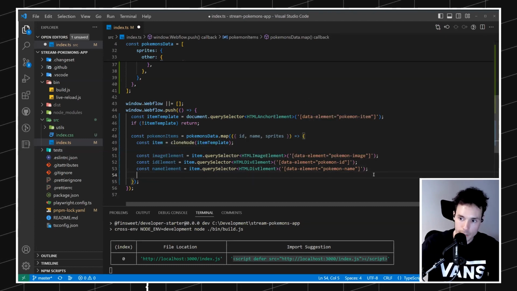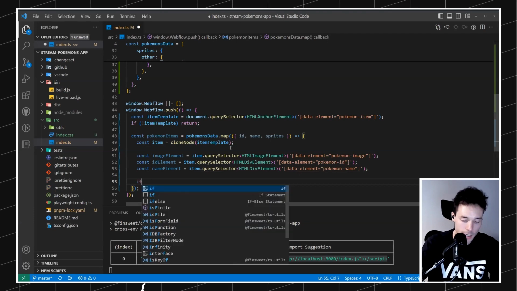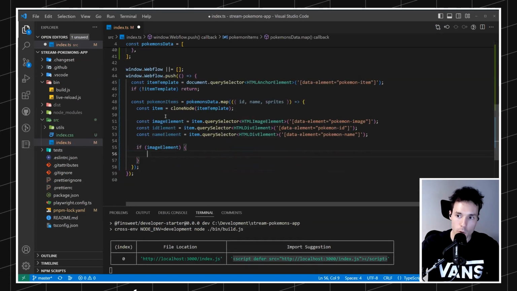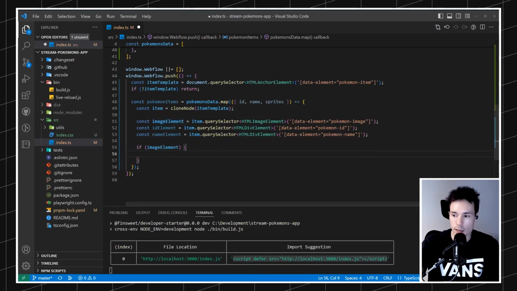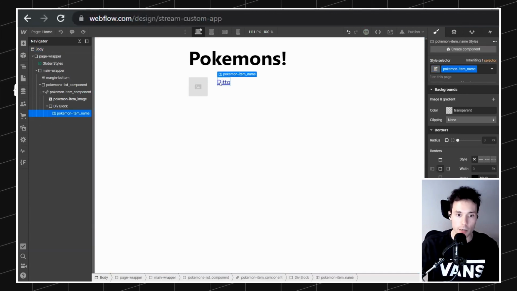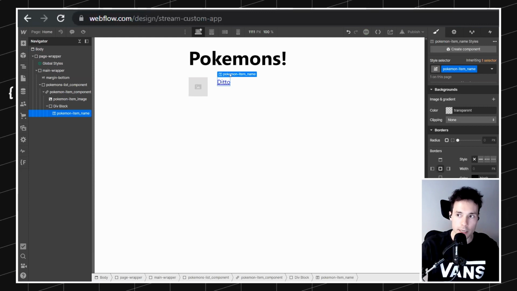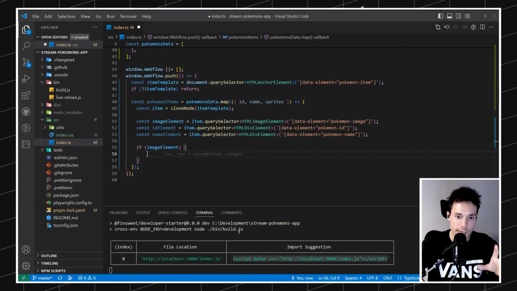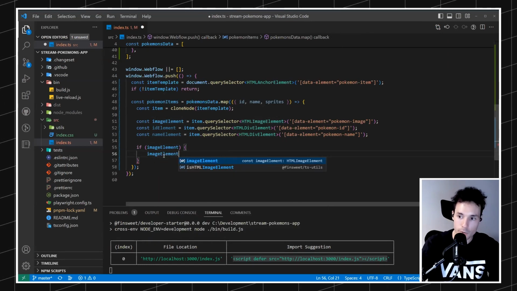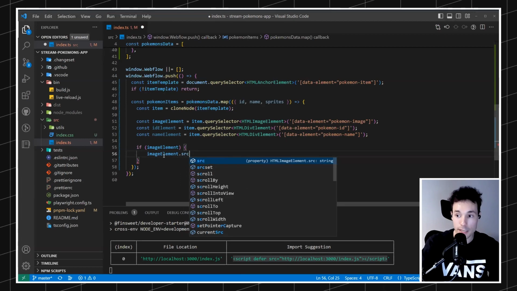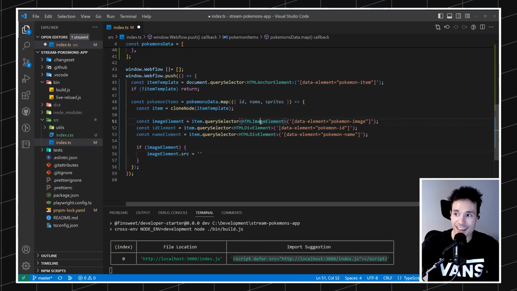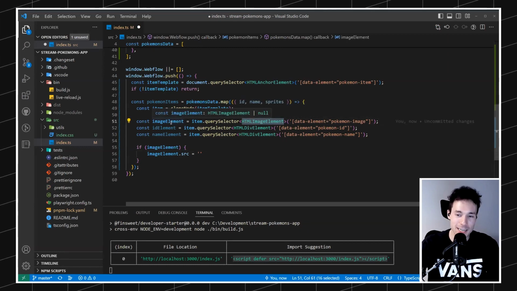Cool. So now we have to populate this. And I'm just going to say, if there's an image element, notice how I'm always checking if an element exists, because it could be that somebody who has access to the project comes in and decides to delete something. We don't want to break the whole application, right, if this happens. So instead, we'll just make sure that the elements are there. So if there's an image element, we'll grab the image element, and we'll update the source of the element, which is just available because, thanks to Glenn, we defined it as an image element.